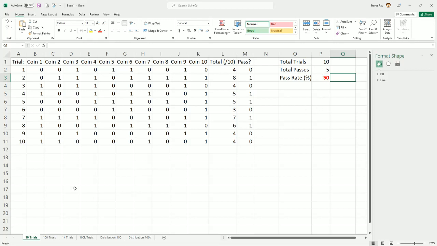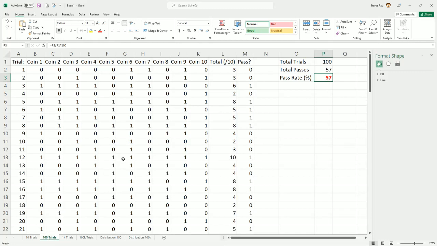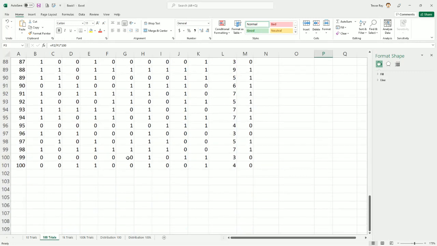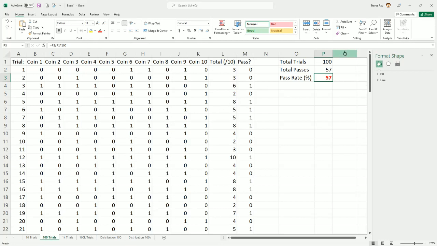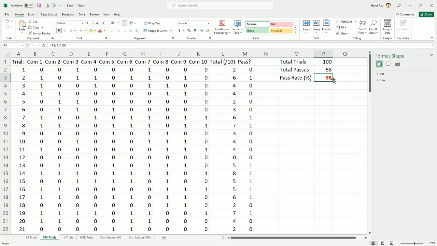So what I'm going to do is I'm just going to switch over to what looks like the same thing, but instead of doing 10 trials, I've now set this up to do 100 trials. And I'm just going to randomly generate again so that you don't think I'm just stealing the number or programmed the number in ahead of time. And if I do 100 trials, this says I passed 58% of the time. So 58 of the 100 trials passed.